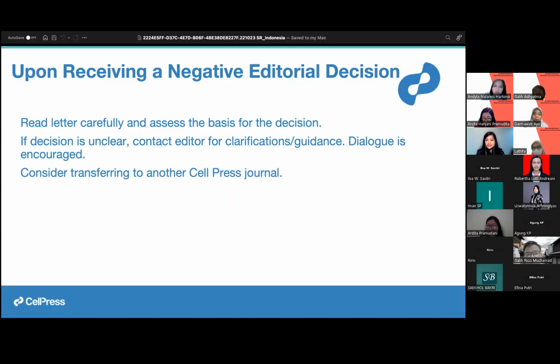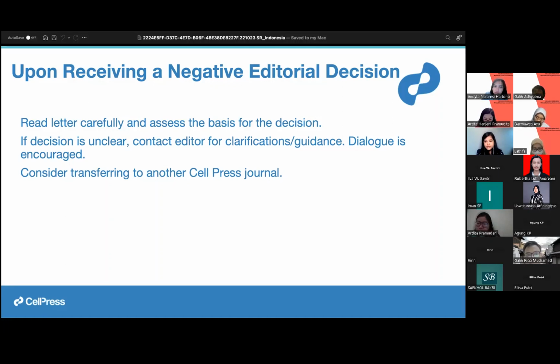Maybe you read the letter and you think, you know what, this is actually fair. They're asking me to do way too much additional work and I don't have the time and I don't have the resources and I want to publish this paper as it is. I don't want to do all this extra stuff. In that case, you can actually consider a transfer. The advantage there is that your paper's already been reviewed usually, and the other recipient journal can use those reviews to make a decision.